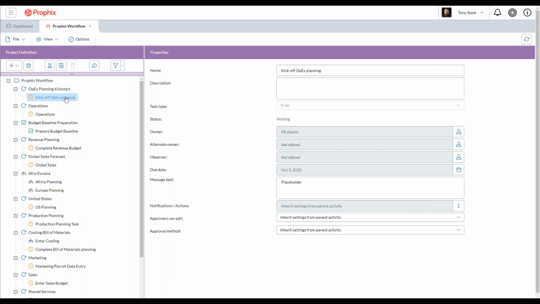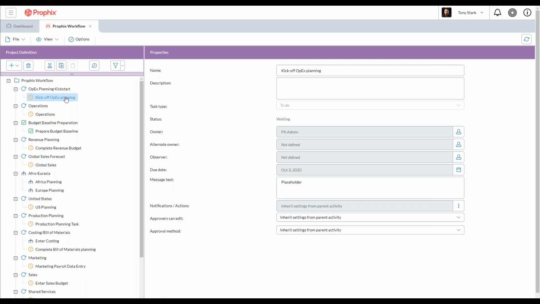Right, we're defining things like who's the owner of this data entry report. We're defining things like who should be the approver once the owner has submitted their budget. Right? What's the due date for a specific task? How many approvers need to approve this task before we transition to the next item on the workflow? Right? How many notifications do we want to send out to end users?